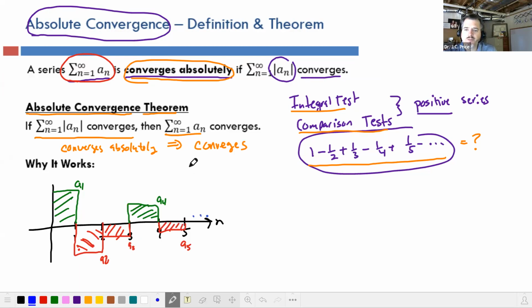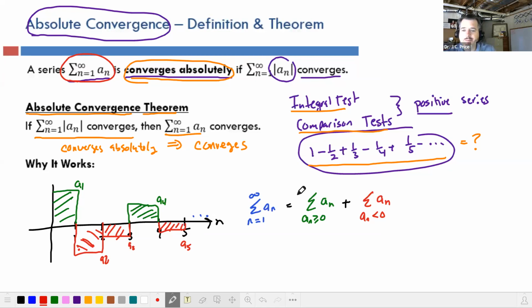What you can do is take this series, the sum of these a sub n's, n equals 1 to infinity, and split it up into two pieces, its positive piece and its negative piece. You can look at this as the sum over the a sub n's that are bigger than or equal to 0, plus the sum over the a sub n's that are less than 0, the negative pieces. You can just split the sum up like that.